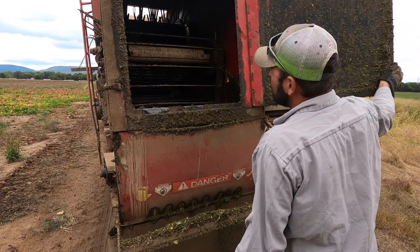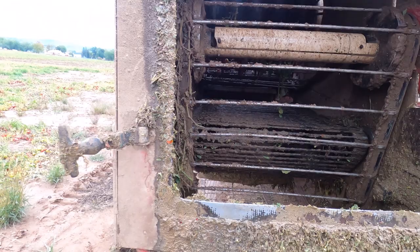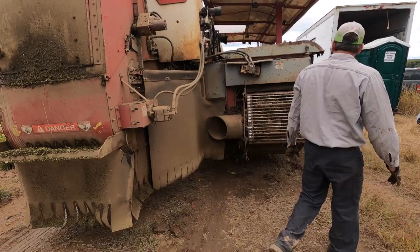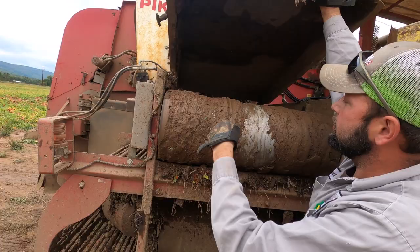This will give you a good view of the shakers. And then this chain here carries nothing but vines and sometimes rocks down into this chopper, and all the vines come out the bottom. And your tomatoes come across here, and there's a big debris fan under here. It blows all the vines and leaves and everything off the tomatoes.